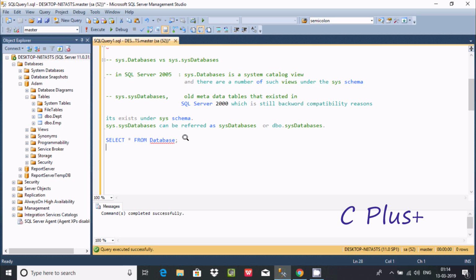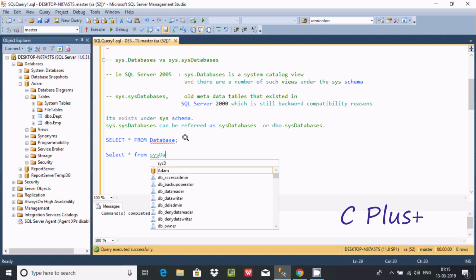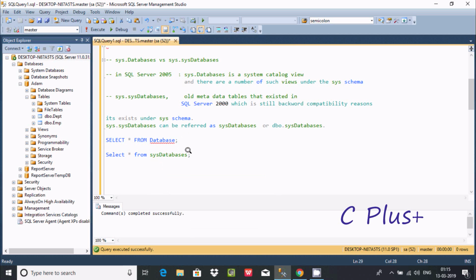But if you use select star from sys.databases, there is no error, so let's execute that.